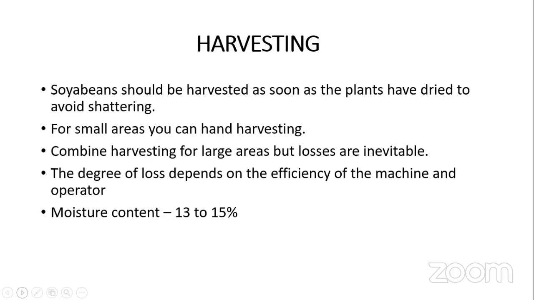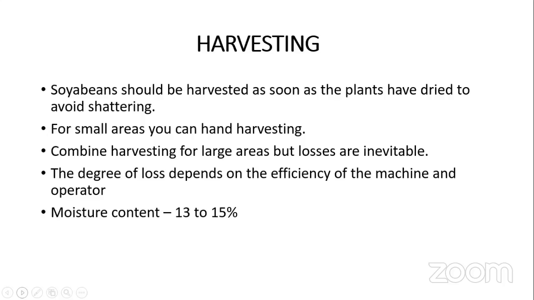Next slide. Right, at harvesting, it is also important that farmers must make sure that as soon as their crop has reached physiological maturity and they've taken samples to test the moisture, and it ranges between 13 to 15%, then it means that the soybean is now ready for harvesting. So there isn't supposed to be a very long waiting period between physiological maturity and harvesting. Why? Because if you give that space, that is when shattering will start. The pods will open up and the grains will actually fall on the field, and this will result in losses.